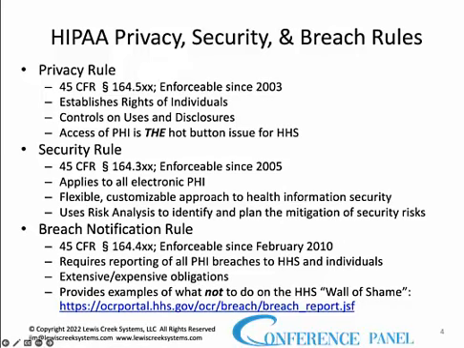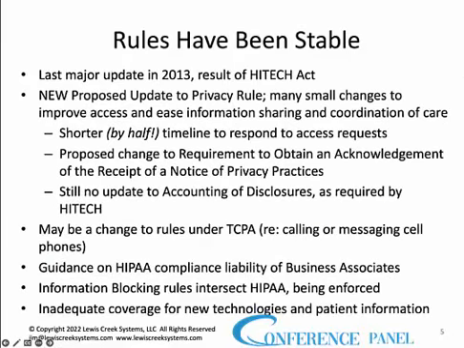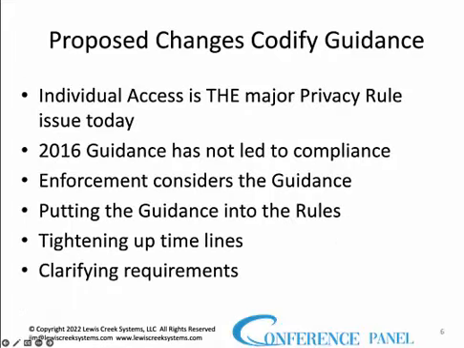Okay, so there's 3 kinds of communication, 3 kinds of flows of information that you need to think about when it comes to the security rule. Now, breach notification is a new kid on the block. It's only been around for a dozen years now. It does require that anything that's reportable is reported to both the individuals who are affected and also to Health and Human Services. Then the accounting of disclosures is required by the HITECH Act. The HITECH Act called for some changes to the rules on accounting of disclosures. And the proposed changes that they're talking about for the privacy rule, a lot of those codify what the guidance has been, particularly the 2016 guidance.